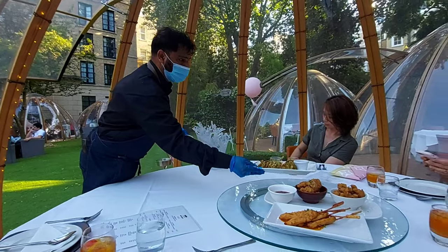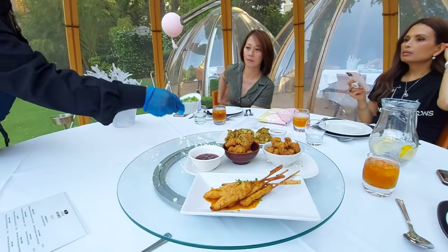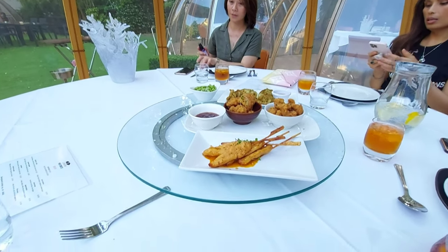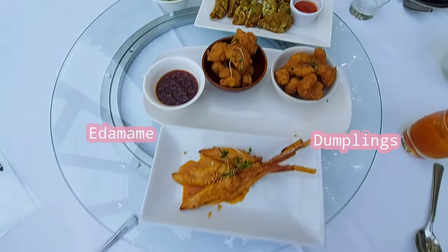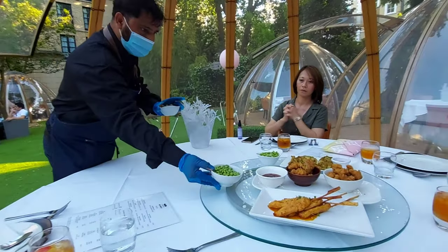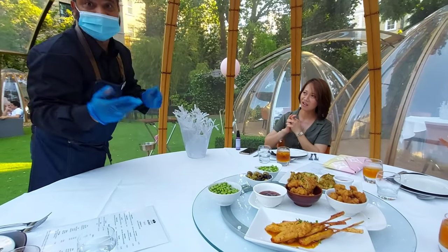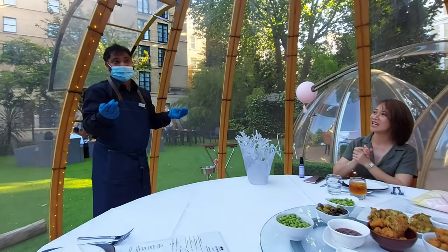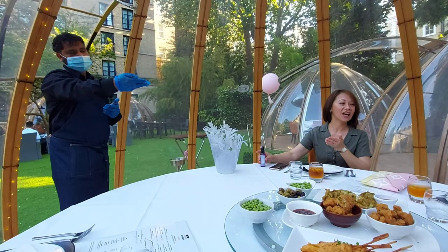You can have this one now. What is that? I'll share the veg goa. This is edamame. You can have this one as well. Yeah, edamame. Cheers. Another portion of edamame. And the olives for you. Yeah, only for her. She can share. Yes. But of course, she cannot have the squid and salted this. No, not in Korea.